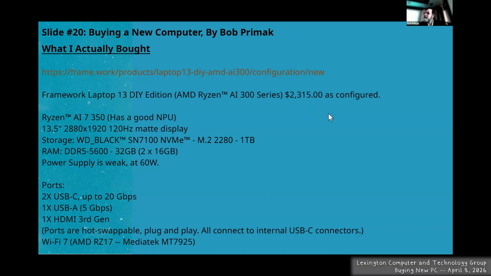So Bob, you said something beyond this that was interesting. You said you paid $200 at the time, but use constant dollars. You said you paid $200 more for something that was comparable in a pre-configured laptop. 200 to 300 more. Okay. What made up the 200 to 300 that was there? Or what was the reason for you doing the Framework as opposed to a pre-configured one?